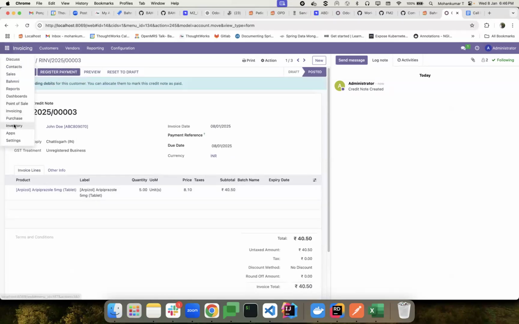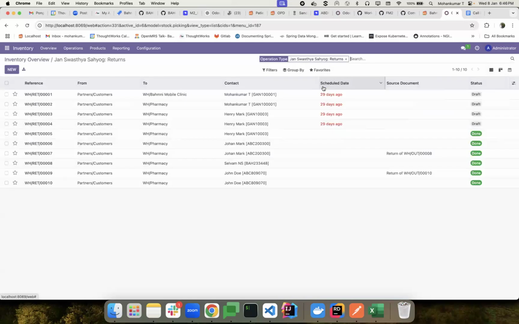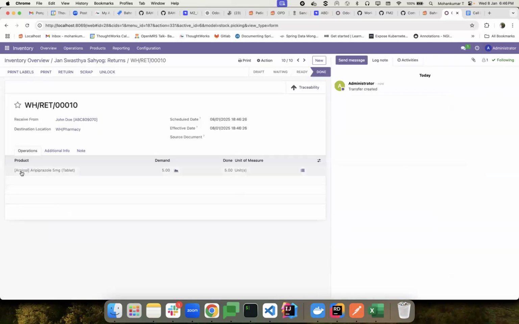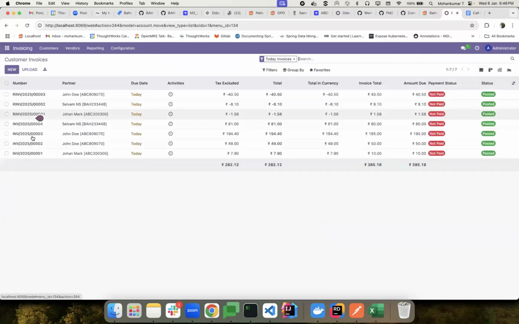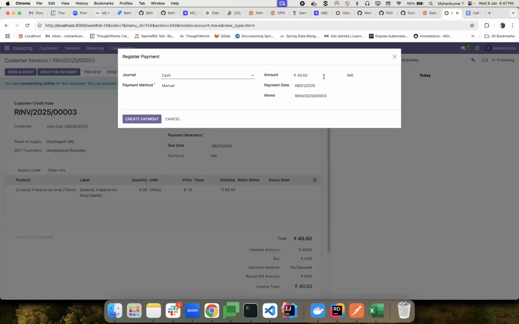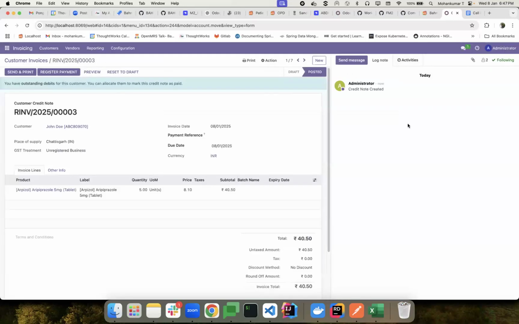Now if I move to inventory and go to the returns, we can see there is one return entry created for this customer, saying that RP Preserve 5 units is dispensed. So this comes back into the stock, and the credit note is also added. Once we have the credit note, it's up to the facility to choose what to do with it. Either you can register a refund for this customer and disburse the cash, or you can adjust it in an upcoming bill. That's up to the implementation to configure. So there are configurations possible.